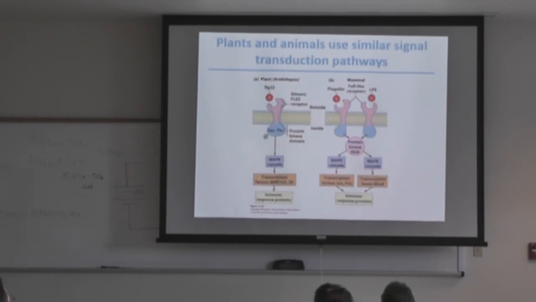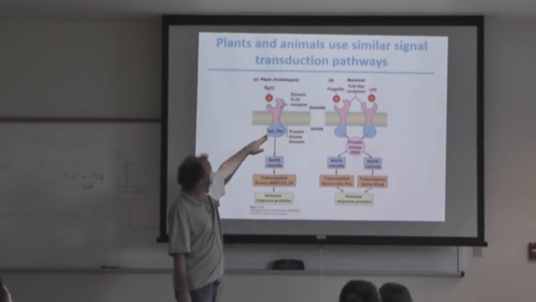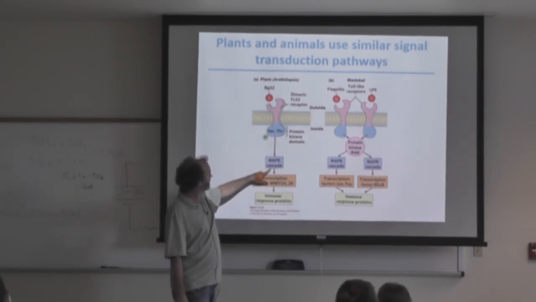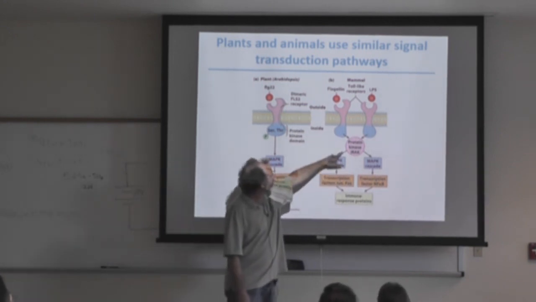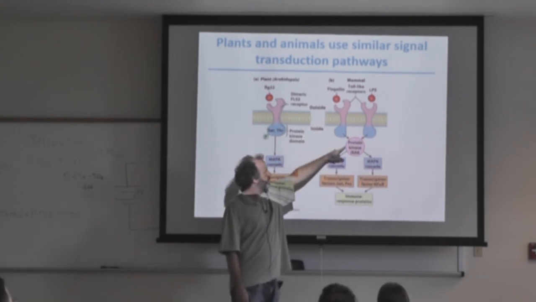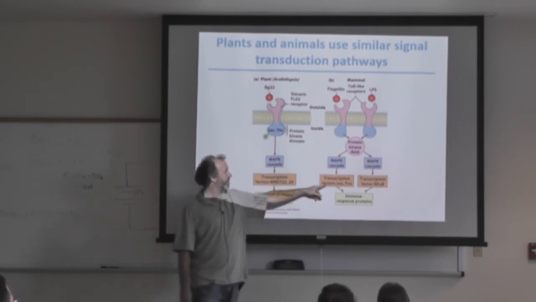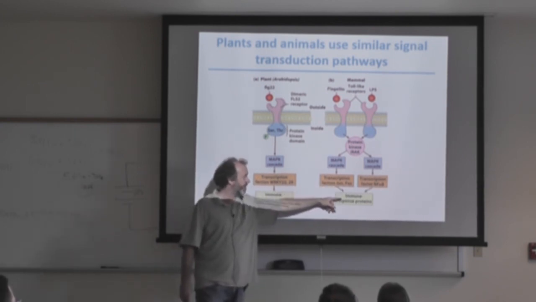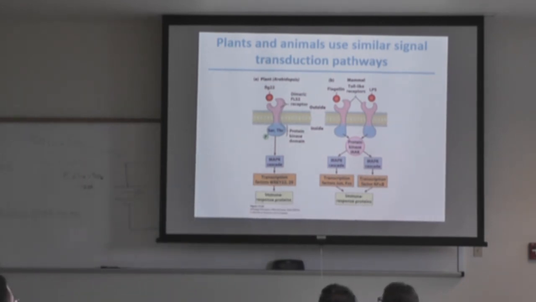So plants and animals use similar signal transduction pathways, so they still have protein kinase signal transduction that activates a MAP kinase cascade, which will involve transcription, similar to ours. We have toll-like receptors, which you guys were talking about earlier. They activate autophosphorylation, phosphorylate protein kinase IRAK, which will then activate a MAP kinase cascade. And you get transcription factors such as Jun and Fos, and then immune responses to that. So those immediate early genes get turned on first.